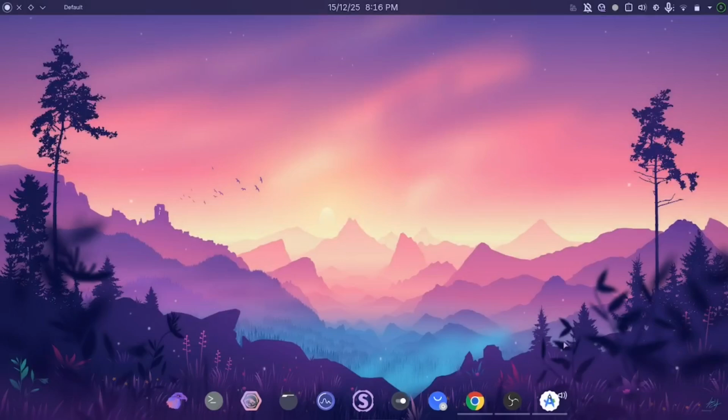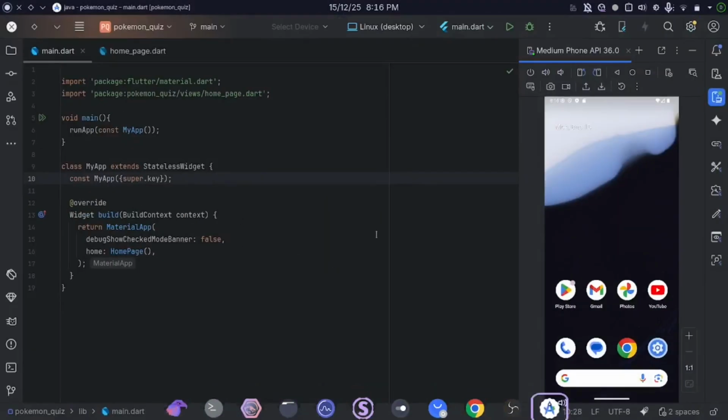Welcome to the video everyone, and today we'll be changing our Flutter app default logo. So many videos have passed and we have been using the same application logo, the Flutter default logo. So in this video we will be changing our app logo. Let me show you what I'm trying to say.